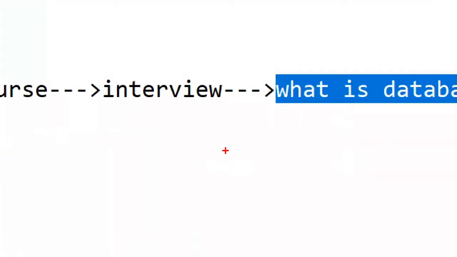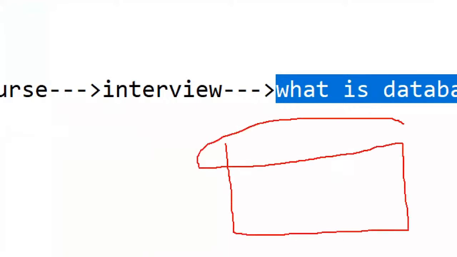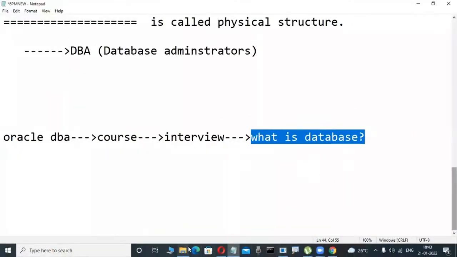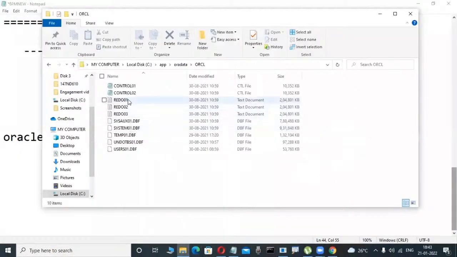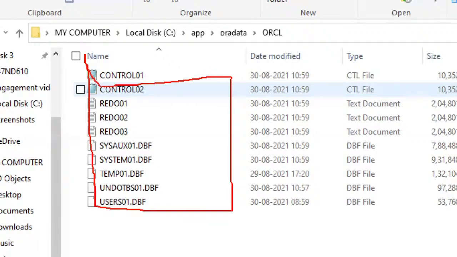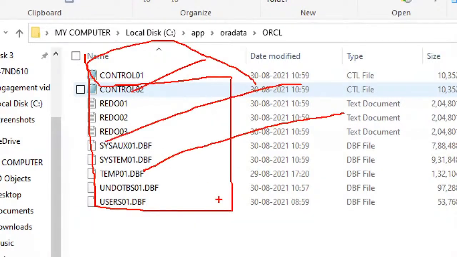Whenever I install the Oracle software, some physical files are automatically created on a disk, and they are visible. Observe here, data files, control files, redo log files are there. That's why, as a database administrator, what is a database? It is a collection of data files, control files, and redo log files, and that is the original. There is a physical phase on the C drive or D drive, and really, only here is data stored.